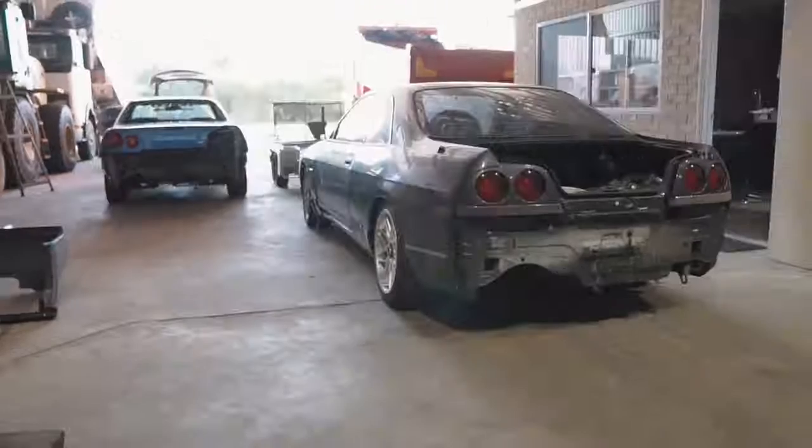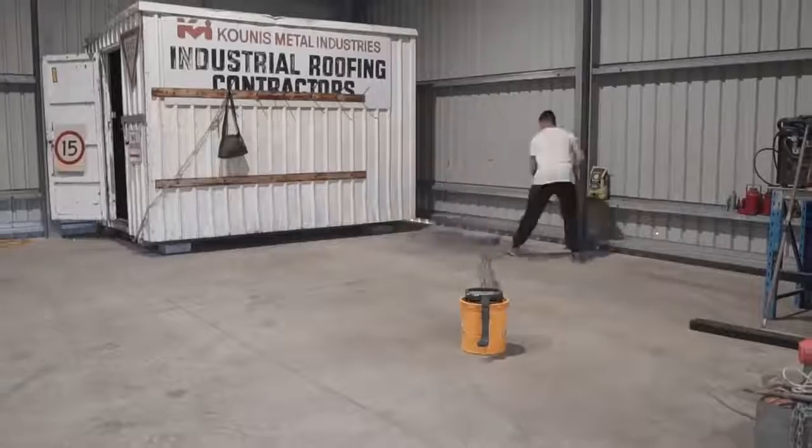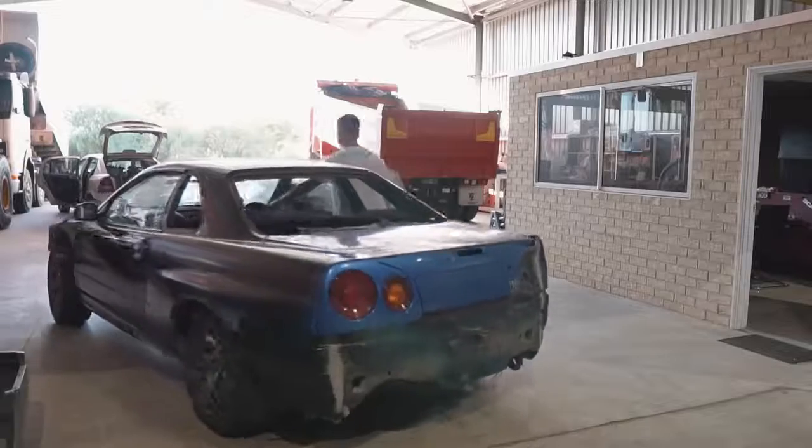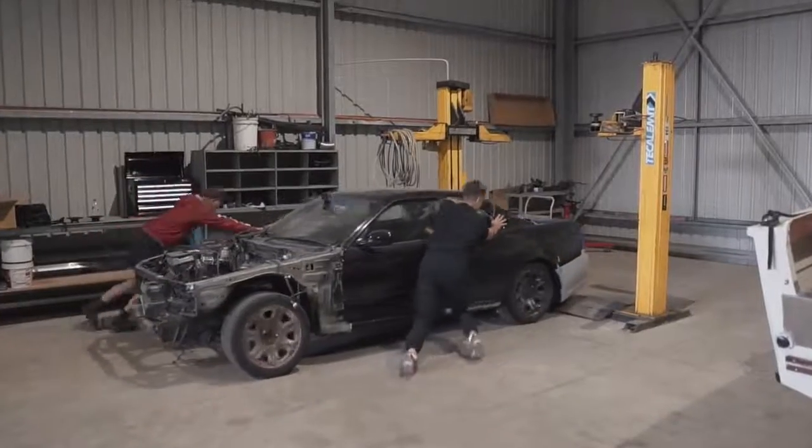Previously on Broken Sylvia, we updated you guys by showing you the new workshop, filled it with tools, gave it a clean, and even pushed a few cars in. After that, we did a tiny little bit of work by pulling apart the R34 engine bay.